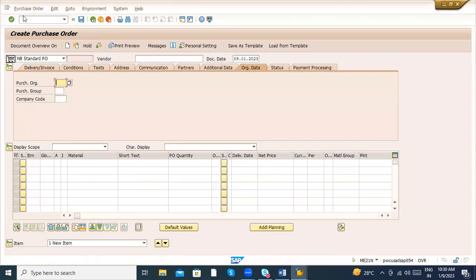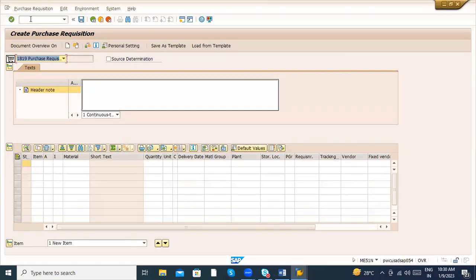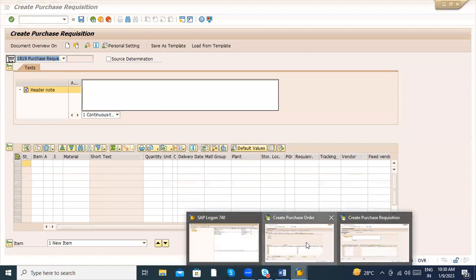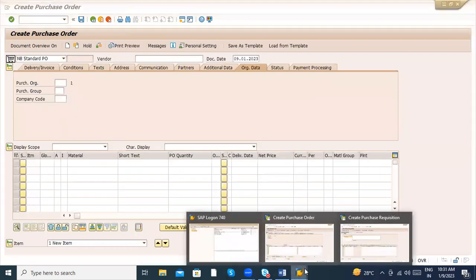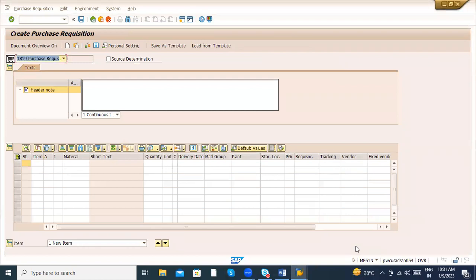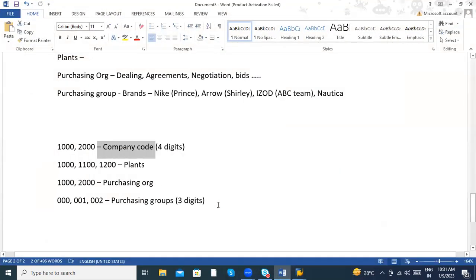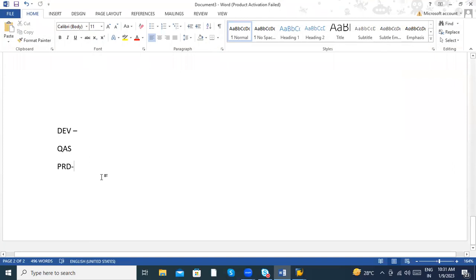Now from this screen, I enter /o ME51N to go to purchase requisition. Enter. New window. Now purchase requisition is open, but the purchase order is not closed. Both are there.